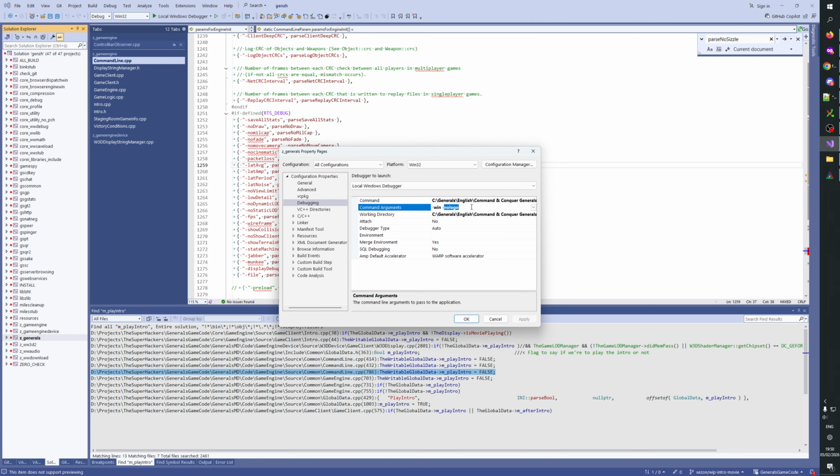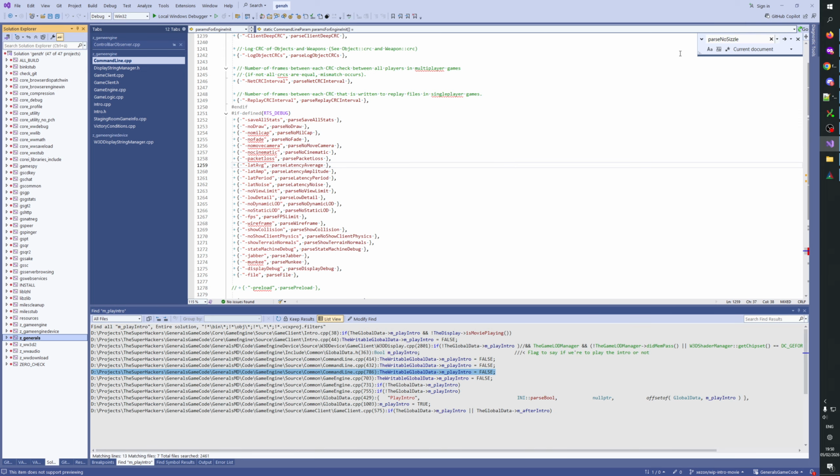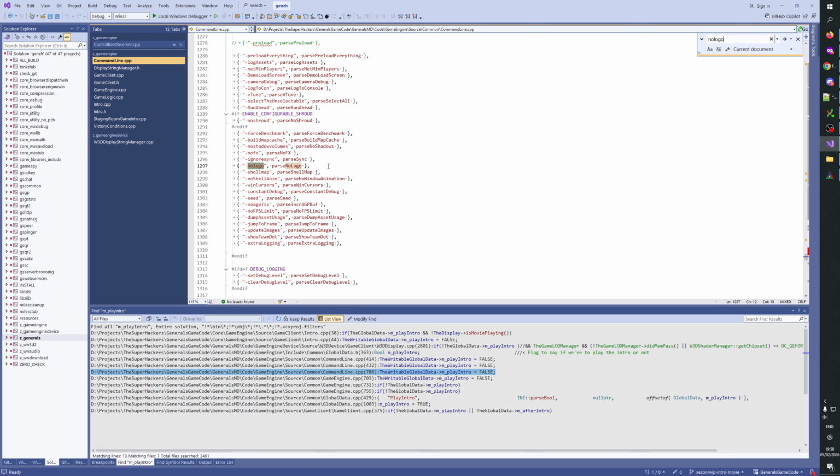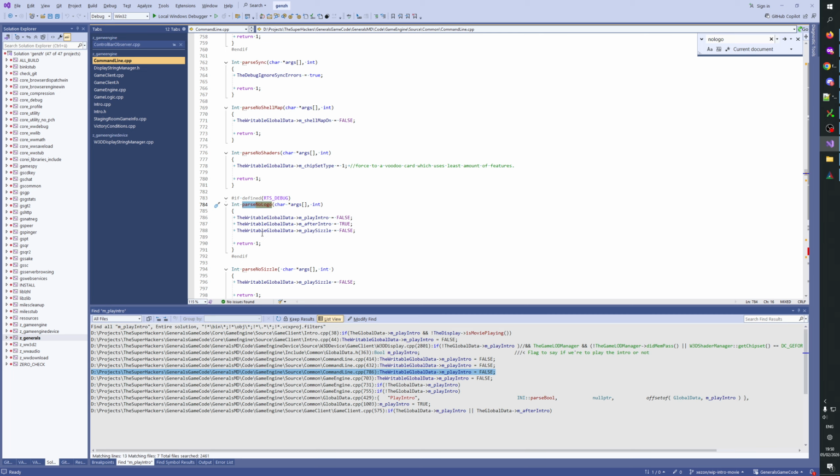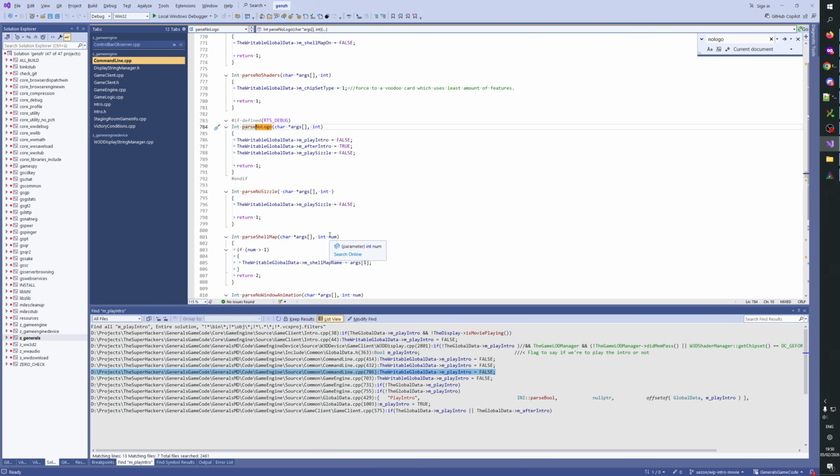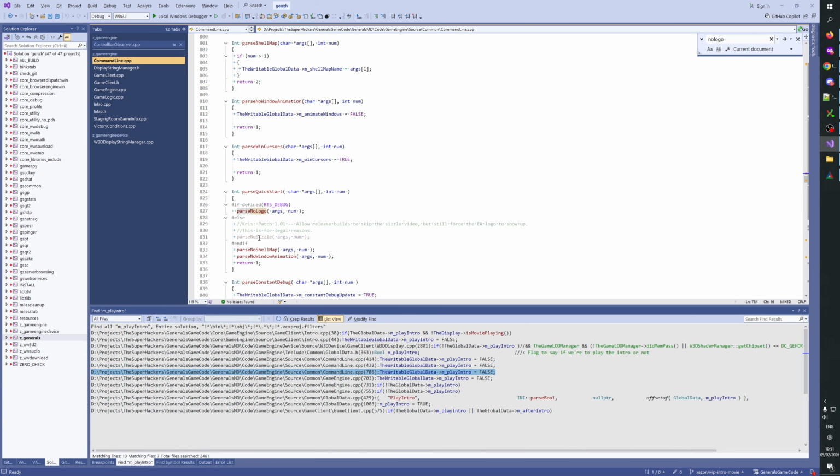No logo, quick start. Well, let's do no logo, yeah. Pass no logo. Aha, RTS debug. Pass. Pass no scissor.